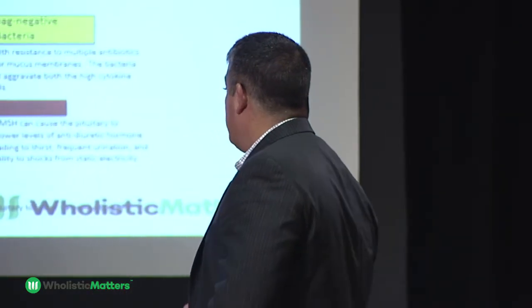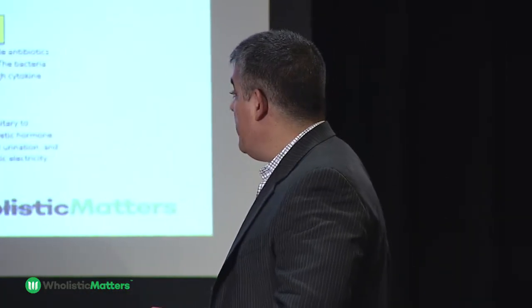We also see loss of immune response in general, but also MSH helps to control cortisol and ACTH, so it's permissive for that as well. And it's a double whammy. Remember yesterday I mentioned that the hippocampus is central for controlling the stress response, and as it becomes dysregulated and the architecture of the hippocampus starts to change, we see abnormal cortisol curves. Well, MSH plays a really important role in that regard. So we also know that as the brain becomes more inflamed, in mold, the hippocampus swells. So there's a direct insult to the stress response and an indirect one through MSH.